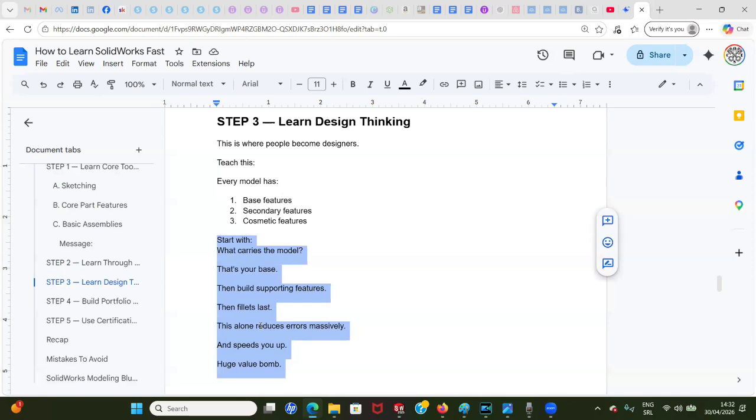If you start thinking about the intent of each feature and dimension, and which are the main ones, you're going to have that structure in your mind, and it will be implemented in your project. So you're going to have fewer errors and faster designing.